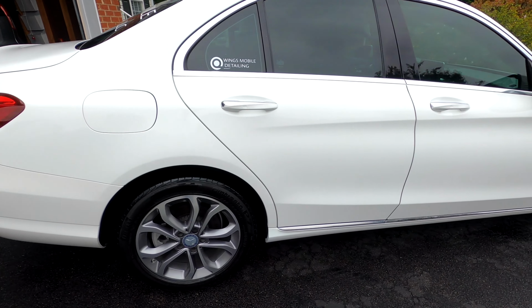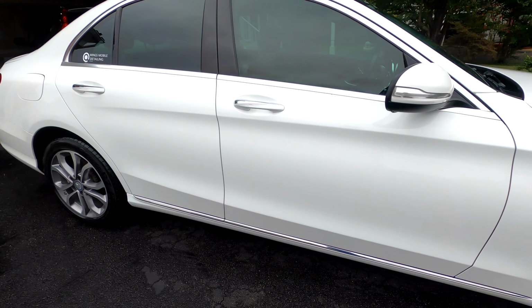Now enjoy the after results. Very simple to maintain a car that has been coated with ceramic.